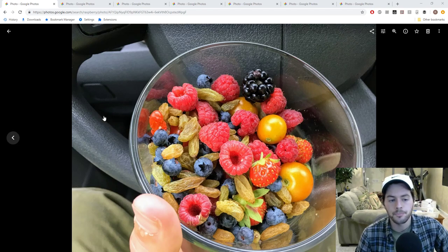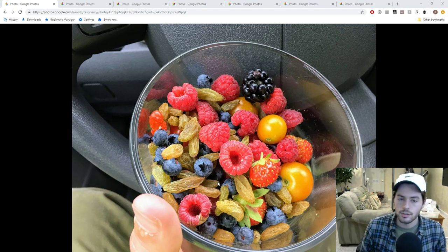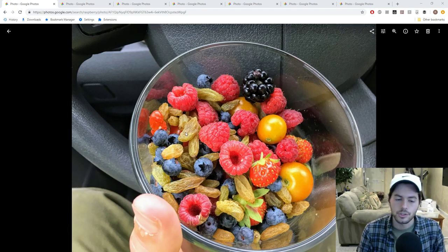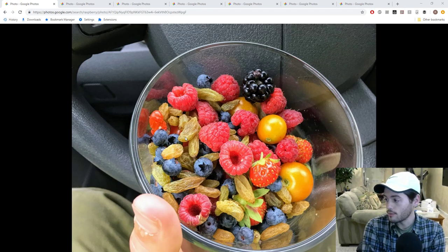For this episode, you can see right in front of me - this is a real nice bowl of berries that I had grown myself. I don't remember what time of the year this was, I think maybe in August or something. I had taken a nice little road trip and this was my nice snack that I took with me. There's some tomatoes in there and there's also goji berries in there - you can kind of see them right here. And there's some nice little raisins.